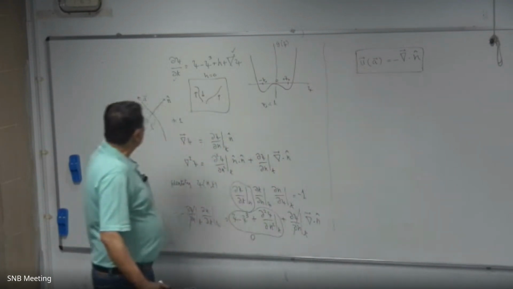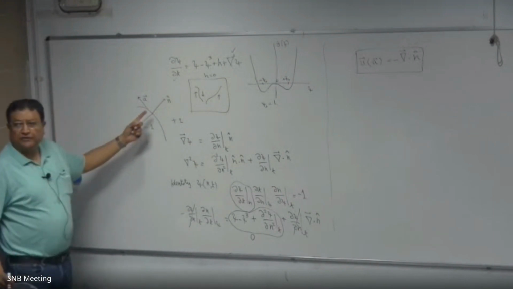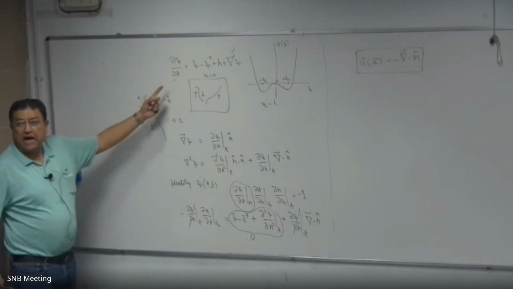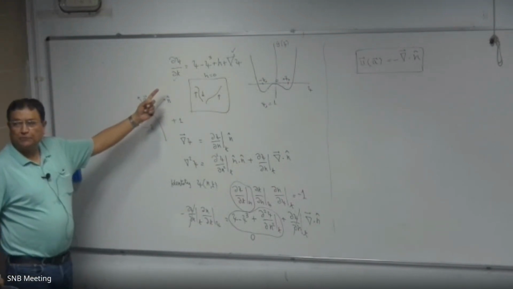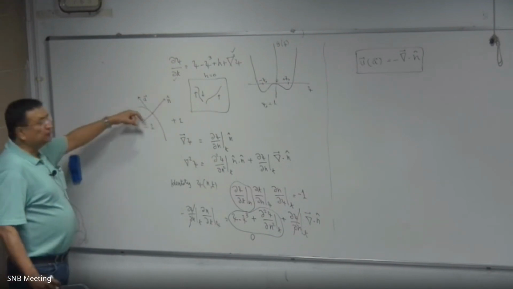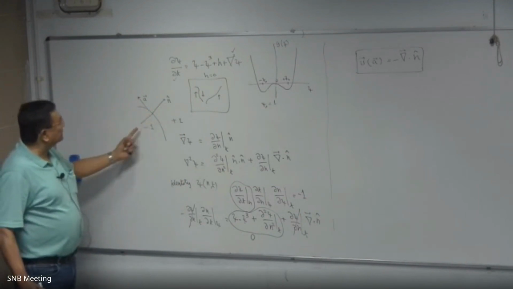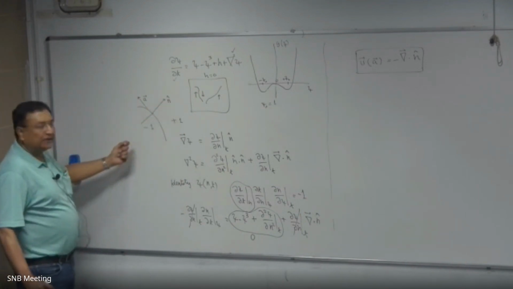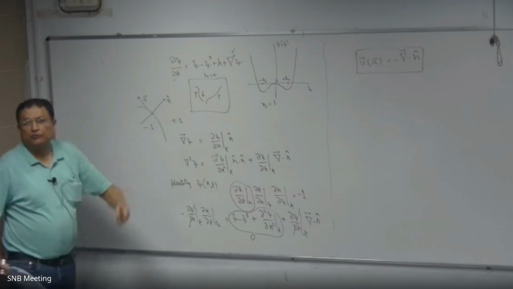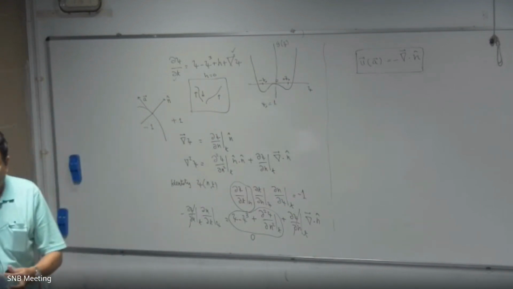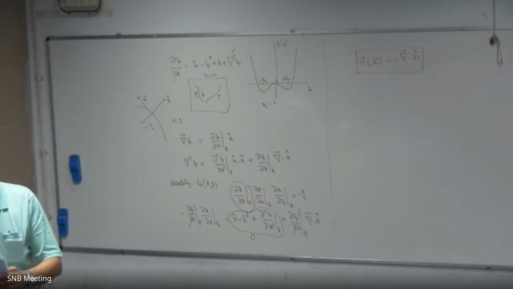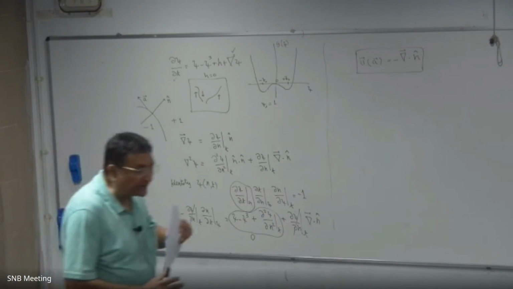That's one. Second thing is, intuitively you can tell me, if the interface is popping out, which direction will it move? It will move to locally flatten the interface. So the sign comes from that: if it's popping out, it will move inward. If it's popping in, it will move outward. It will move to locally flatten the interface. That's the content of this.